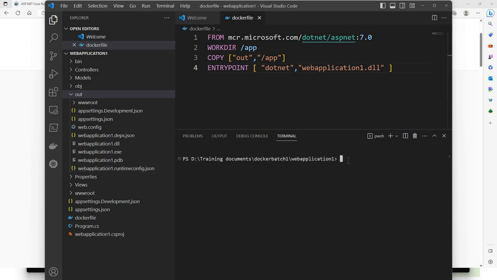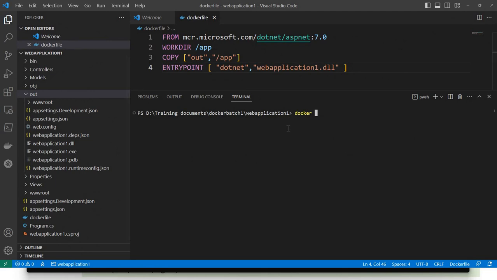and build the Docker image. So I'll just enlarge this. Docker build, same steps as we did in the previous video, same steps to build the Docker image. So web application 1, version v1, dot.